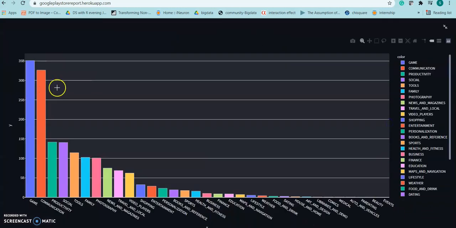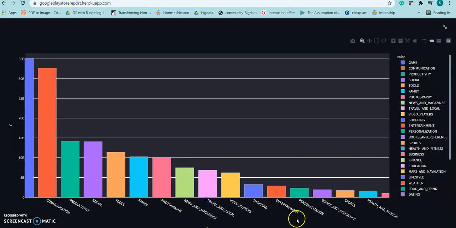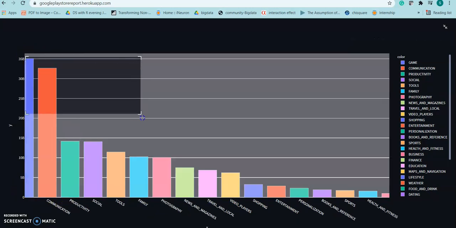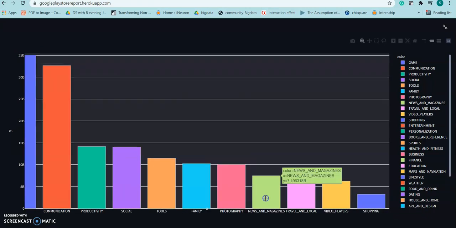Let me maximize this. This graphical representation is achieved using Plotly. It's a very advanced library in Python, which is very interactive. If you want to see just the top 10 or top 9 applications, we can see that the game category is performing very well, and the number of installations is somewhere around 35 billion.